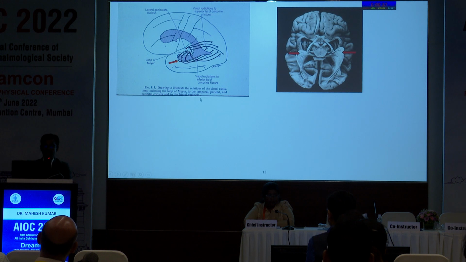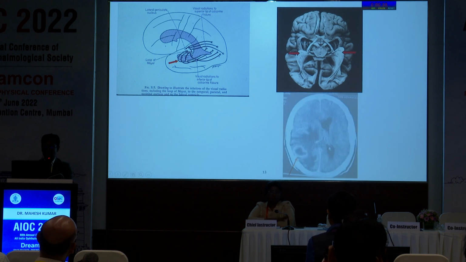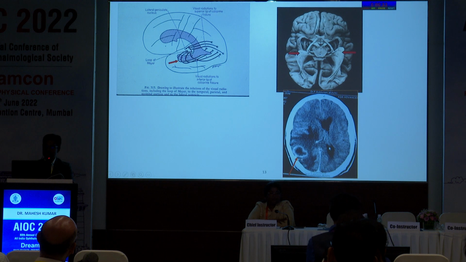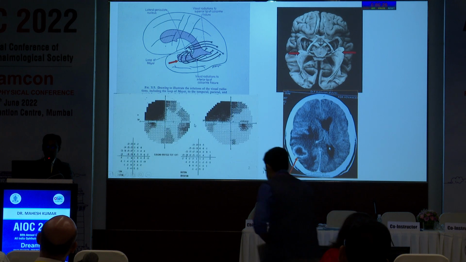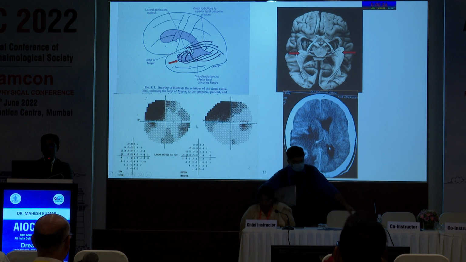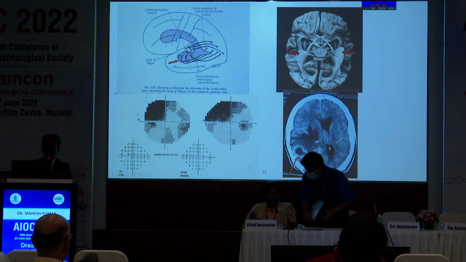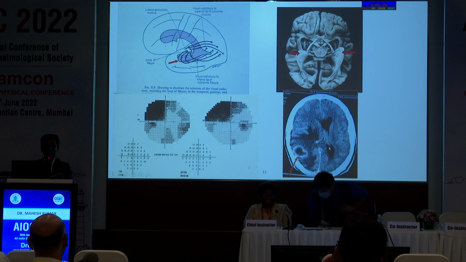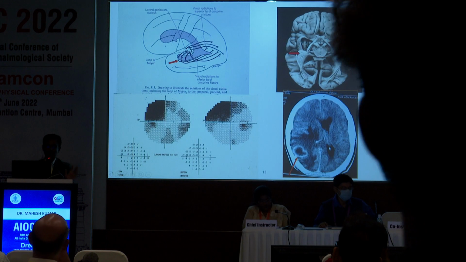So the other field defects are a temporal lobe lesion here, such as this abscess pressing on Meyer's loop, producing what is called a congruous superior homonymous quadrantanopia. For PGs who are unable to remember, the temporal lobe is below, so it will produce a superior quadrantanopia or a pie in the sky.